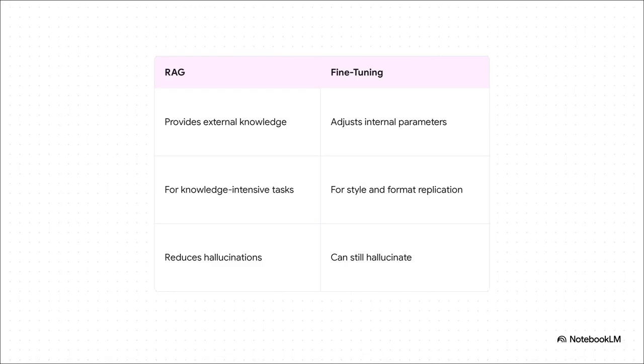focused. Now, a question I hear all the time is, hey, isn't this the same as fine-tuning? And it's a great question, but the answer is no. They really solve different problems. Think of it like this. RAG is like giving your AI an open book test. It provides facts from the outside world. Fine-tuning, on the other hand, is like teaching the AI a new skill. It actually changes its internal behavior, like its personality or writing style. You use RAG for knowledge, and you use fine-tuning for character.